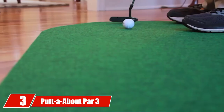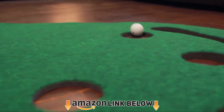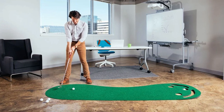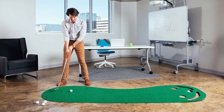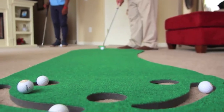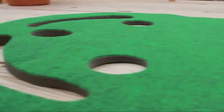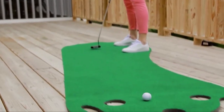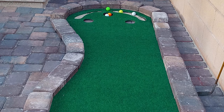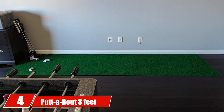The number three position is held by the Putt About Par Three Putting Green. It's one of the best sellers on Amazon with over 1,300 five-star reviews, and it's very affordable. It's manufactured from PET resin and the surface stays wrinkle-free to help you roll smooth putts. You get three cutouts as well as sand bunker cutouts to challenge your skills. It's nine feet in length, allowing you to practice putts from three to nine feet. The underside has a non-skid backing to keep the mat in place during use.